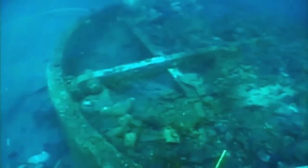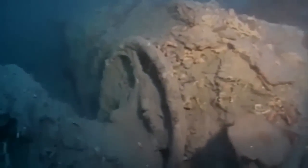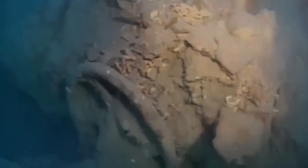One of the most important things about removing artifacts is understanding where they came from on the wreck, because they lose a lot of meaning unless you know exactly where they were located. The hard crust that tends to form on large iron objects is called concretion — it's basically hard like concrete, but it's a mix of sand, shell, coral, marine life, and calcium. It's a byproduct of corrosion that forms on the artifact.